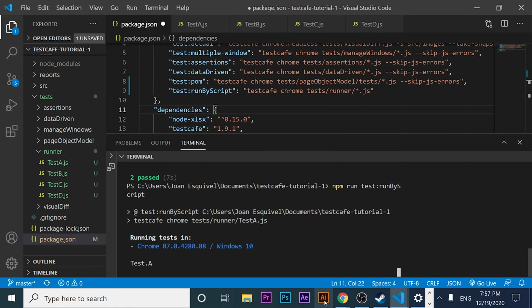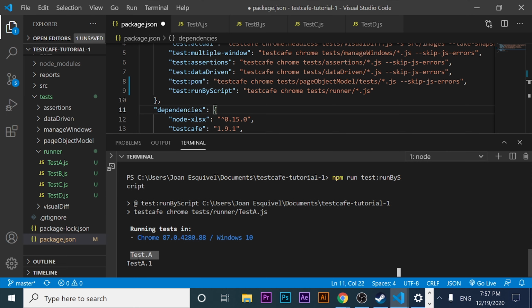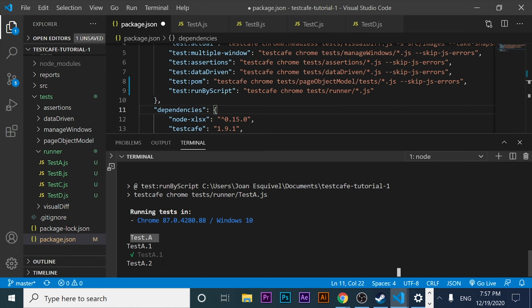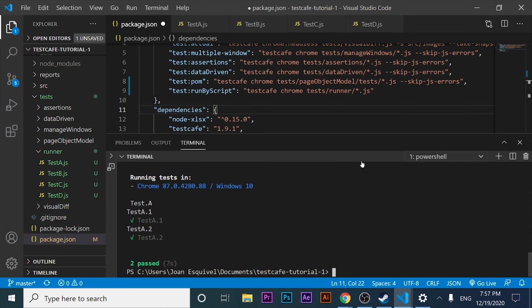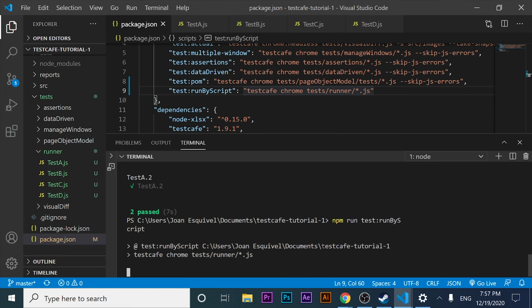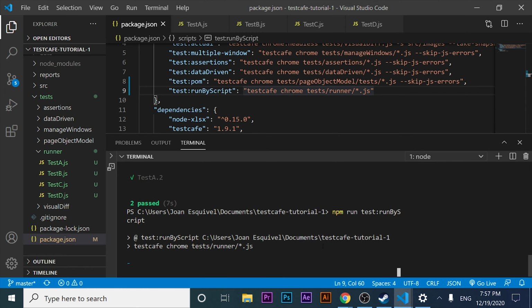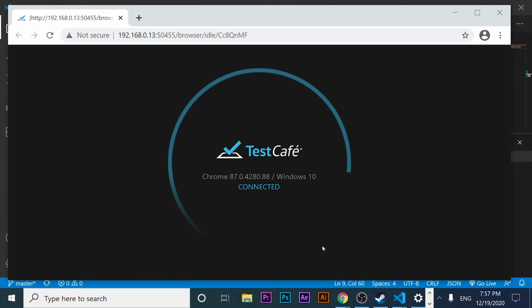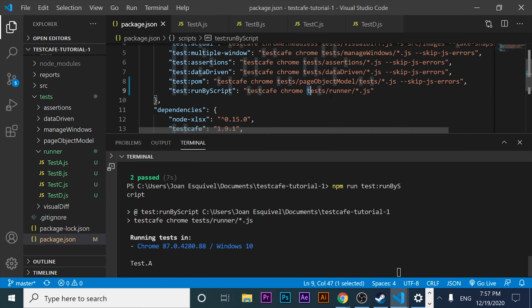So as you can see here, it's going to execute test A. Then once all the tests have passed, for some reason that I have discovered now, it is because I didn't save the file. So now let's execute the tests again, and you can see that all the JS files inside the runner path are going to run and be executed.